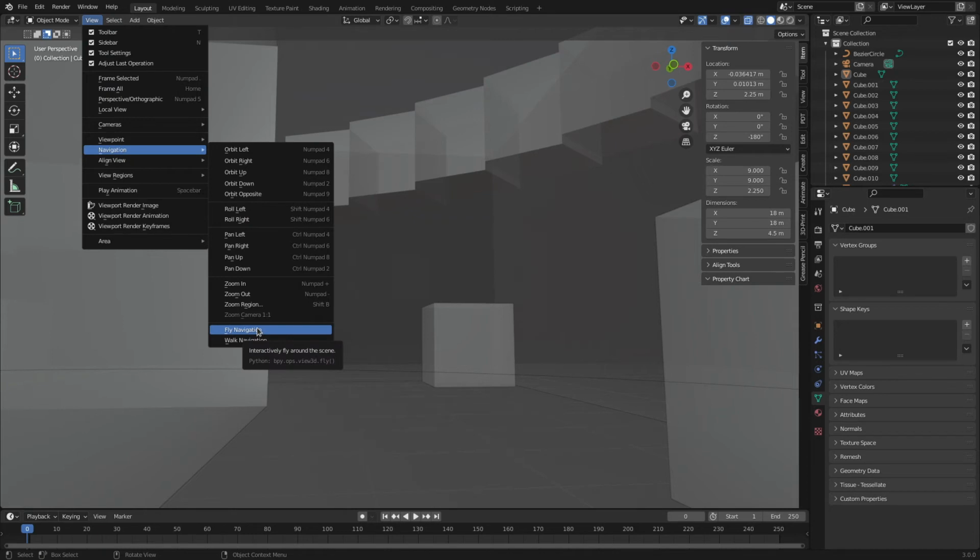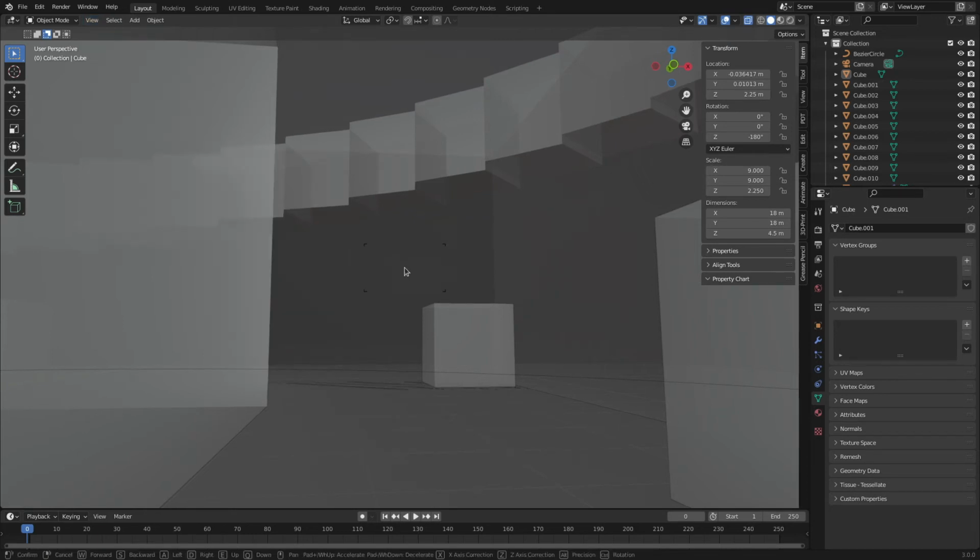So I'm just going to click that to jump into fly navigation, and you'll notice that now I have angle brackets there, and there, but my mouse pointer still exists. It's not replaced with the crosshair. Kind of reminds me of those old bomber video games, navigating a plane looking down from above.